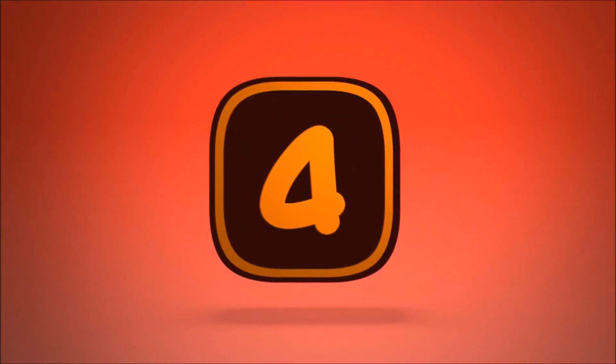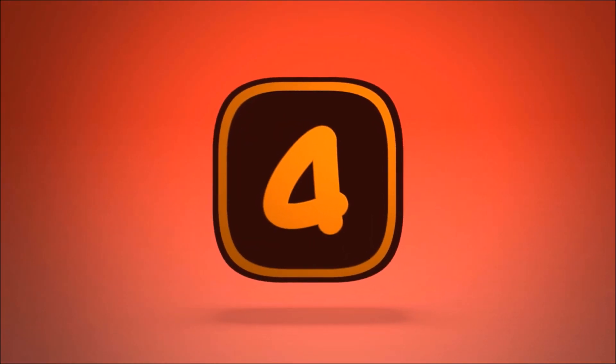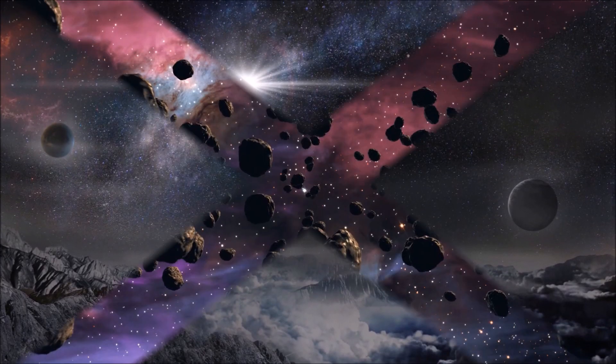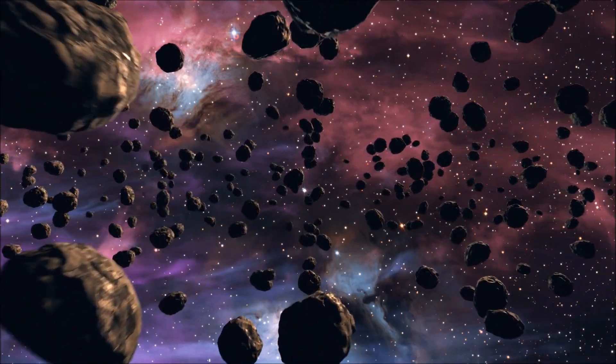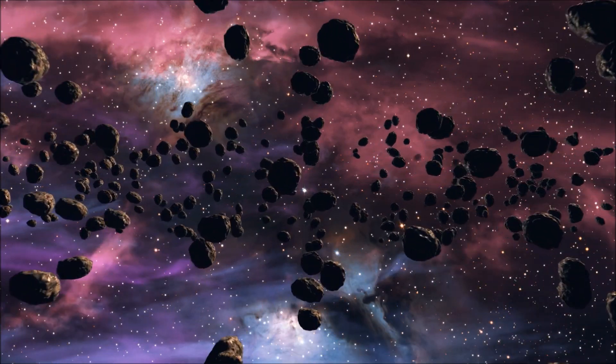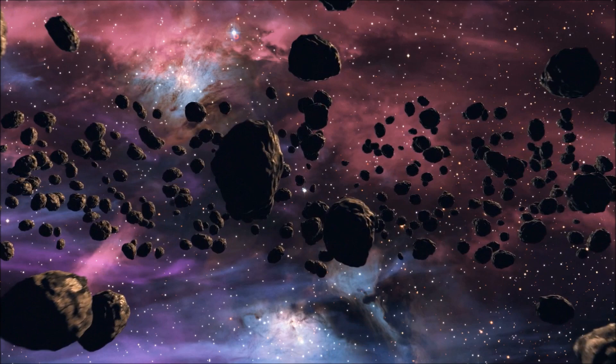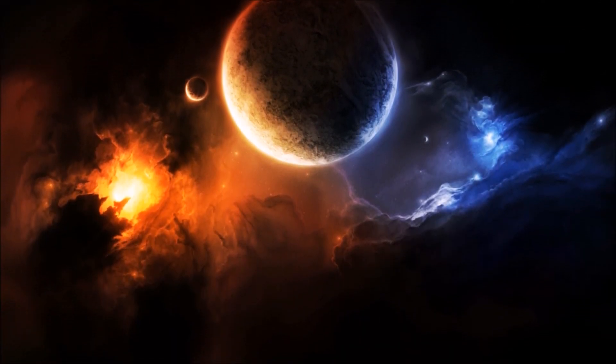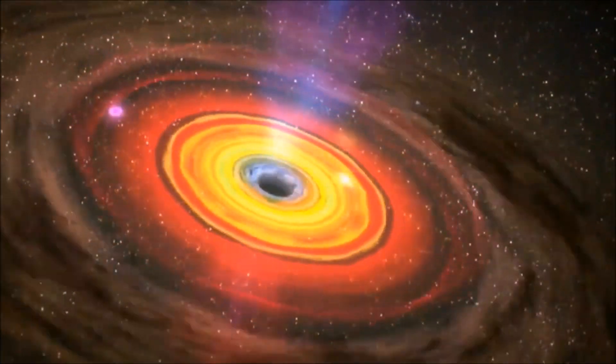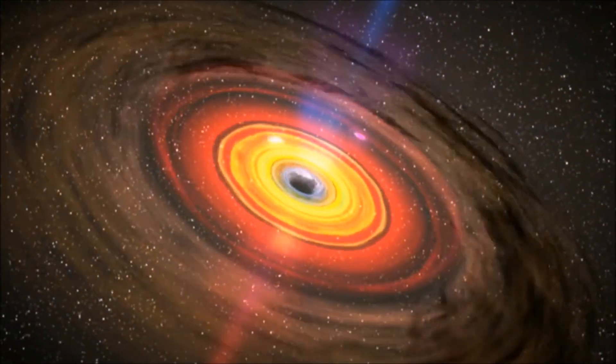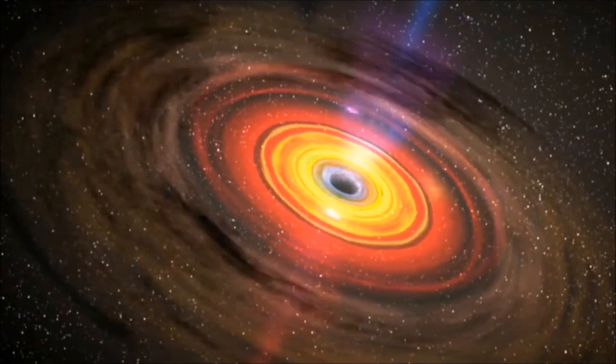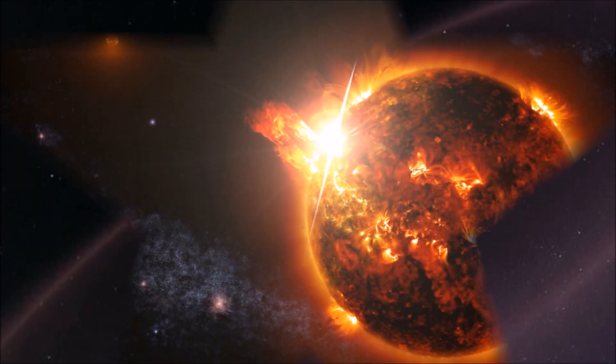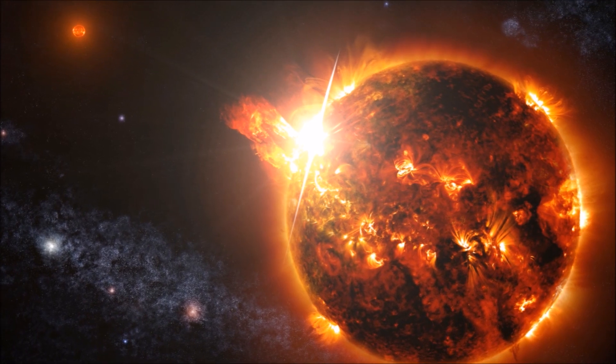Number 4: Proxima Centauri's Proxima B. The closest star to our Sun is known as Proxima Centauri, and it's only 4.2 light years, or 25 trillion miles away. Proxima Centauri's planetary system hosts Proxima Centauri B, a planet that sits in the habitable zone, yet whose habitability hasn't been totally established. Although there's a chance, depending on what the atmosphere is like, that Proxima Centauri B can host life, there are also some factors that suggest that even if this was possible, we humans probably wouldn't want to live there.